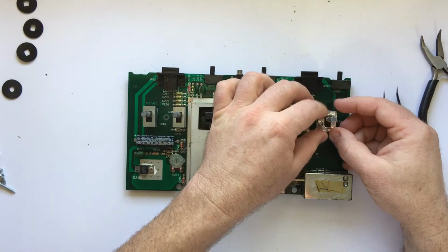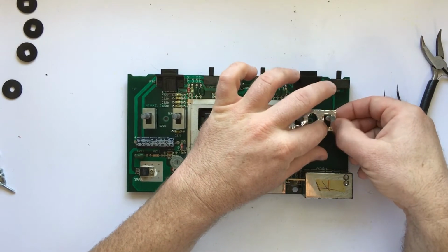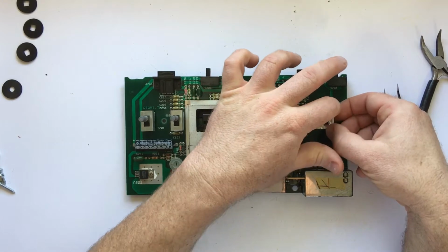I tried my best to salvage what was left of this metallic tape. It was pretty mangled from when I removed it. I knew it served some sort of a purpose, so I figured it was better to have it on there in its present state than to not have it at all.